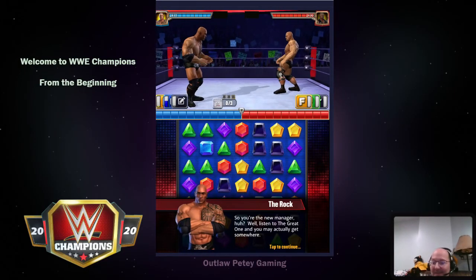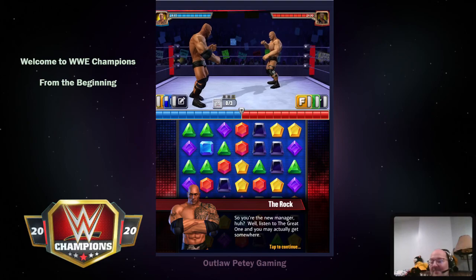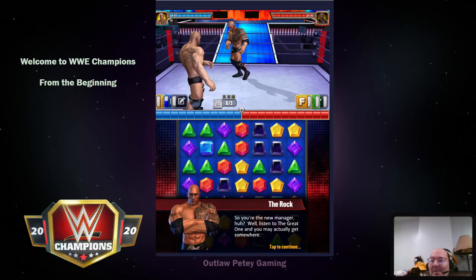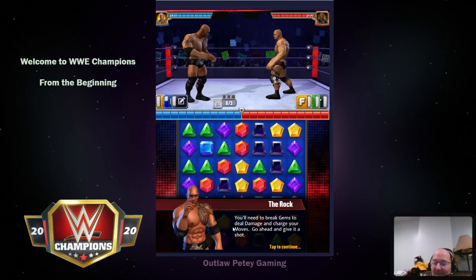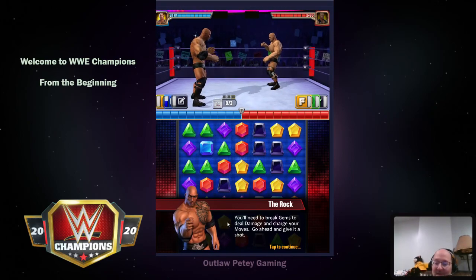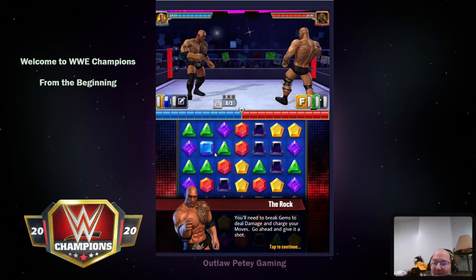Here we are at the beginning of the game, and when you first sign in, the first thing you do is you get the Rock. He introduces himself and he teaches you how to play. You get to start off your first match against Stone Cold Steve Austin. And like most gem games, the object is to break gems. The more gems you break, the more damage you do.